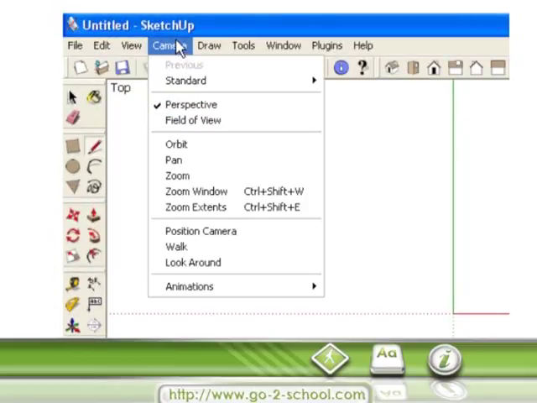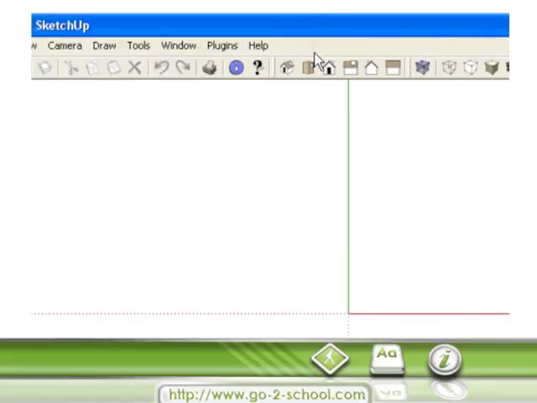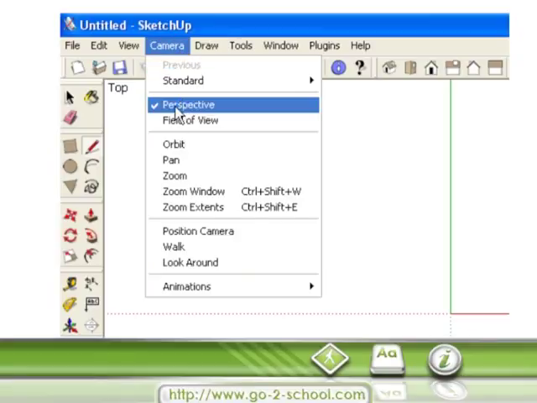Under the option for camera, you have access to the tools that enable you to set and change particular views of the model. The standard views under the camera menu allow you to set the view to preset angles. Note, you have these little house icons in your toolbar that allow you to do the same thing, so you can click through isometric, front, back, top, bottom, left, and right side views. Note, this is also where you will find the option to toggle back and forth between perspective and isometric views of the model.